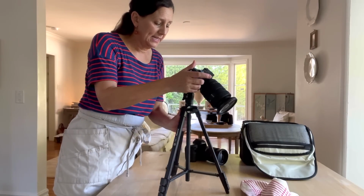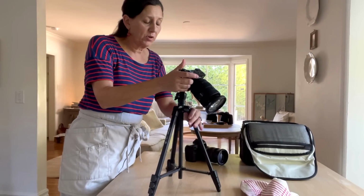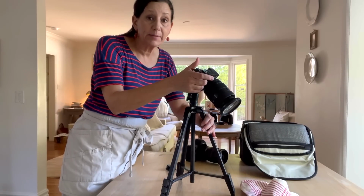I just find that camera, I don't know why, but the Canons, the DSLRs, are just a little bit better on the hero shots. I mean, the Sonys are great and I love them. I probably just need to know how to use them better for that kind of thing, but it's time that I just haven't spent. So for right now, I'm going with what I know, which is my DSLRs, because I'm running out of light. So I like to kind of just set up the camera before I have the thing in position, just so that when it comes right out of the oven, I'm not wasting any time.